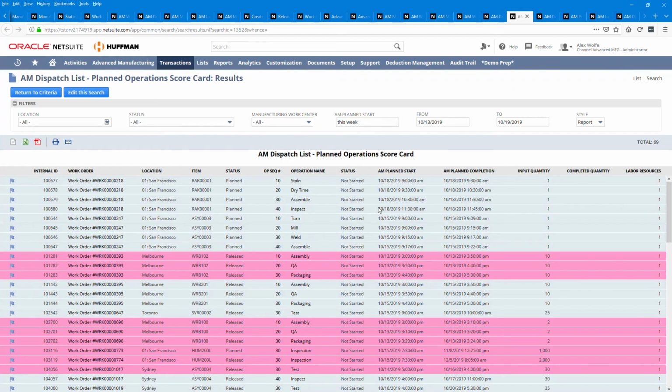But again, it's just a nice little out-of-the-box report, and then we can customize this, change the highlighting rules, change any of the information, criteria, etc. that you want in here. The idea with all of these standard reports is that you're not having to build every report from scratch. You can start out with a report that's 80%, 90% of the way there, and then tweak it to fit whatever your needs are, right?